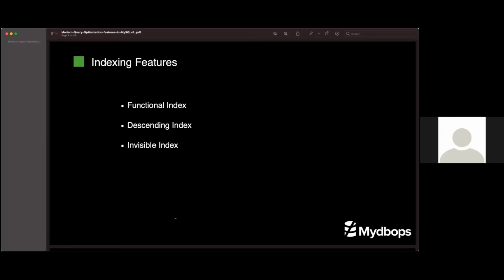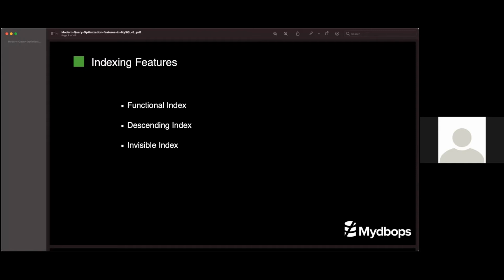When it comes to indexing, MySQL uses B+ trees internally, and InnoDB is the prime engine. But there was no specific indexing feature in MySQL like what other databases have. Now we have a wonderful list of features with MySQL indexes. First and foremost are the functional index, the descending index and the invisible index. We will see how they can be applied.